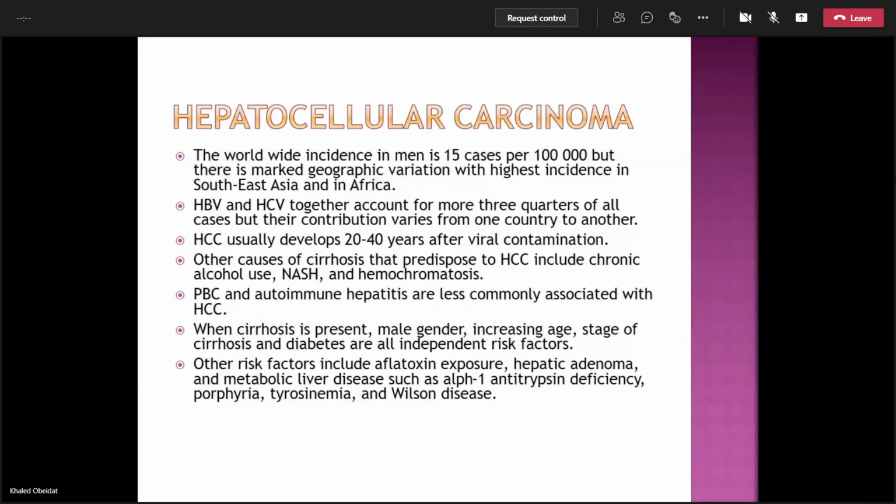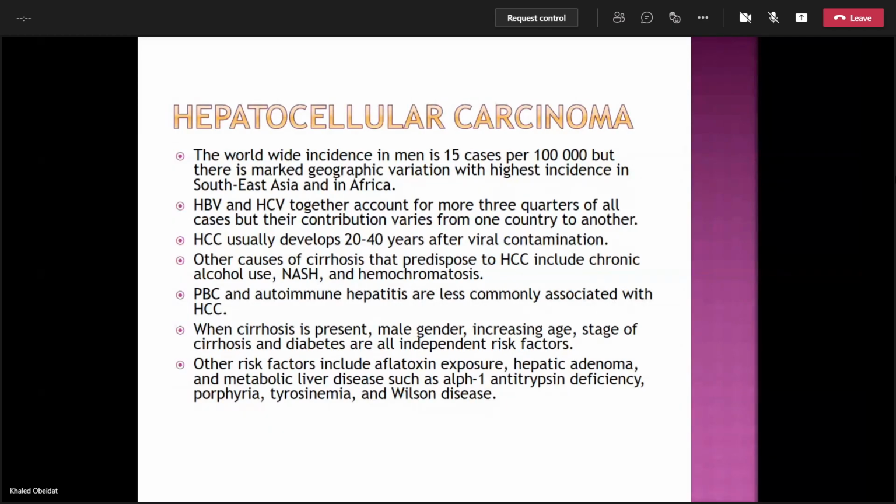So, after viral infection with the chronic inflammation, the HCC develops usually tens of years after the infection. And since there is vertical transmission in case of hepatitis B from mother to child, like what we see in China, the infection is since childhood, and so we see the tumors in young age group from hepatitis B, while hepatitis C is usually acquired, and so we see the tumor usually at older age group, usually in the 60s.